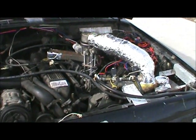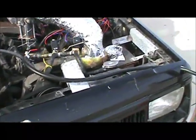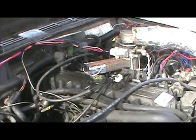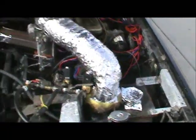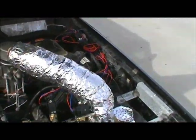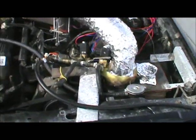Peace out, have fun, be safe, guys. Definitely be safe. I did catch this on fire once, just so you guys know, doing one of my tests, because on this end right here I didn't have a back flash arrestor. And it blew a big old flame out through there. What had happened is, because the float switch wasn't working, I manually filled this up with gas, and gas kind of splashed all over the place. And when that flame blew out right here, it ignited the vapors that were in the air and then caught this hose on fire.